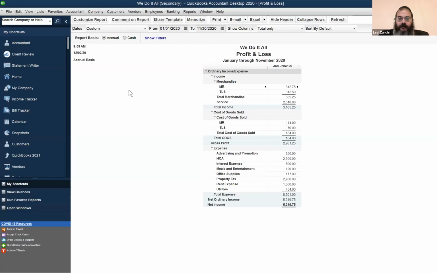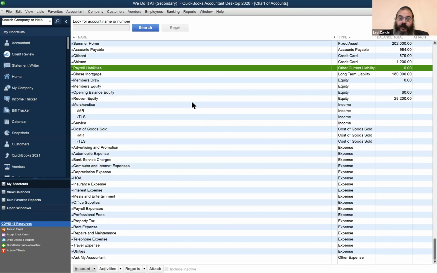It's true that QuickBooks asks you when you set up the file. We made an LLC, a general service business, and QuickBooks gives you a general summary of accounts. That's how we set up our chart of accounts, and in our case we only made several modifications. So we have here our chart of accounts. And what do we have here?